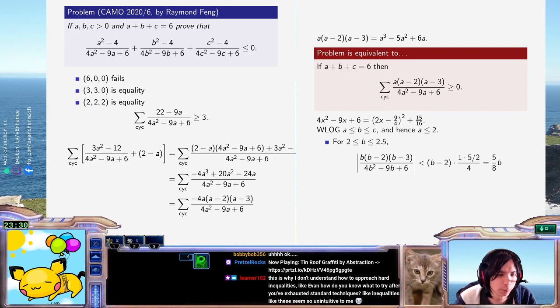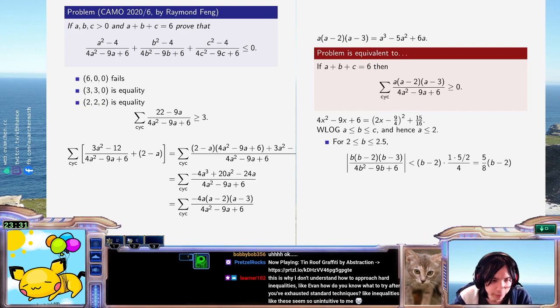Well, I think right now my intuition is this inequality is barely failing. The problem is that there are some values for which it's negative, but when it's negative, it's only a little bit negative, like you can barely see it. And my feeling is that I should be able to do some piecewise thing like this and force it all the way through.